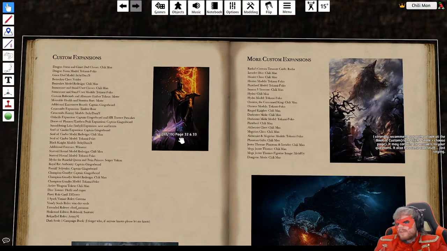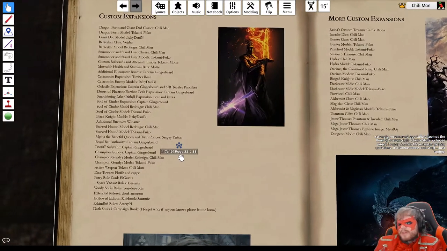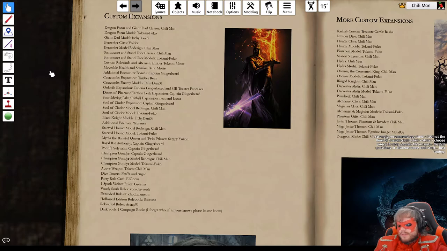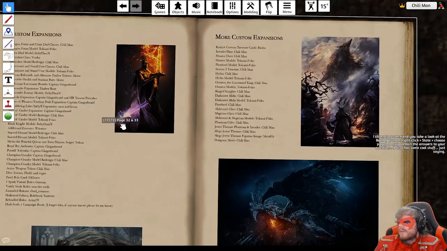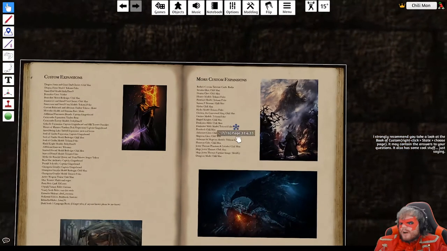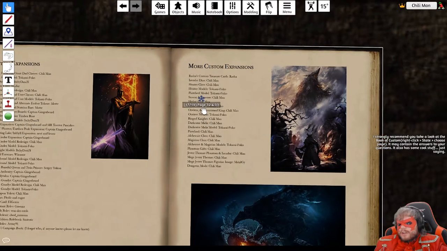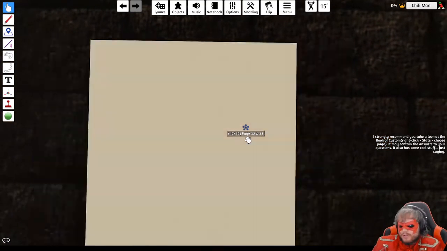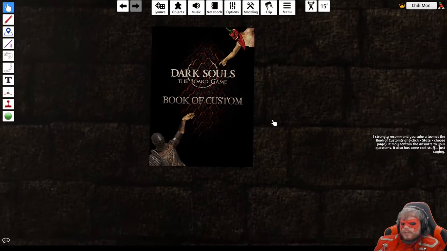As well as all the custom stuff that's totally made by other people. I mean, look at this. Look at all this stuff. Look at all these people making stuff. Huh, my name is in a lot of places on this page, actually. All of this stuff on this page alone is all the content that was added with the last two updates. So yeah, lots of good stuff. Book of Custom, Dark Souls Custom.